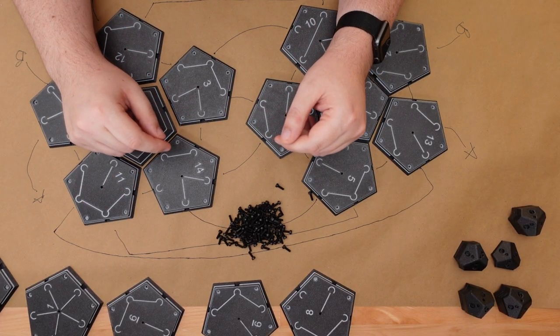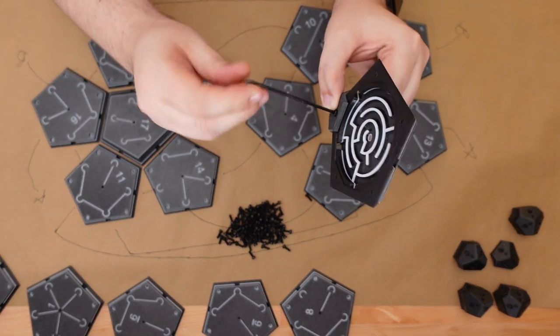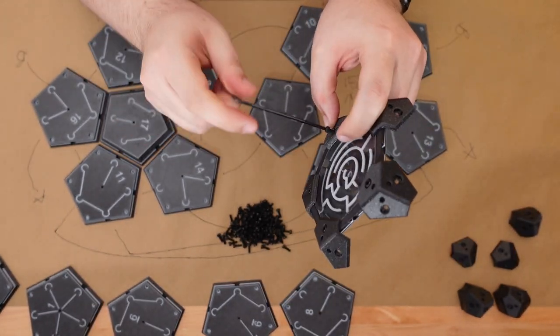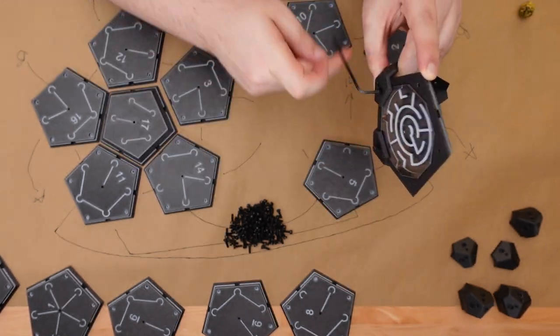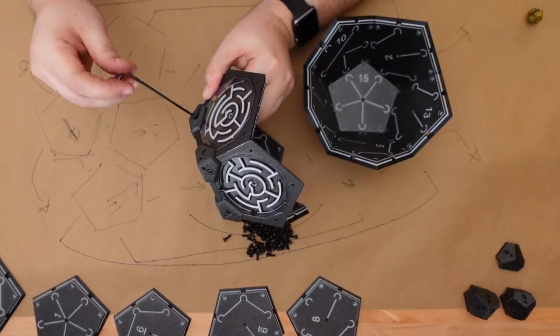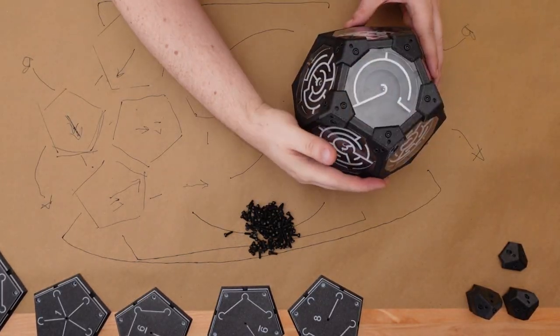Okay, it's time to bolt it together. First, we'll grab a bracket and attach it to the first tile. Now we'll slide on a clear lid and attach the remaining brackets to hold it into place. That's one face down. Now there's only 11 more to go. I found it easiest to assemble the two hemispheres separately. Otherwise, it's really easy to lose track of what tile goes where. Once those are done, don't forget to drop in the bearing before closing the maze up.